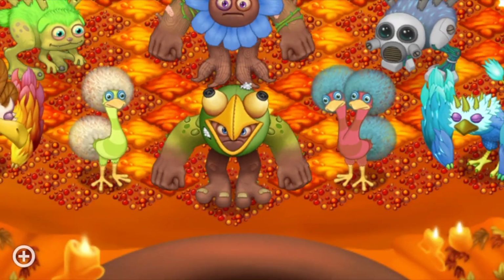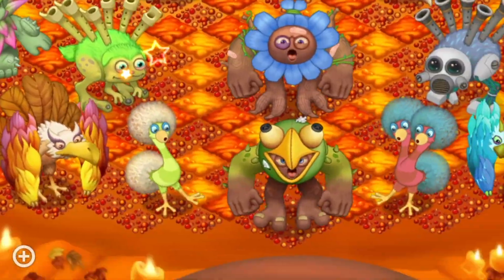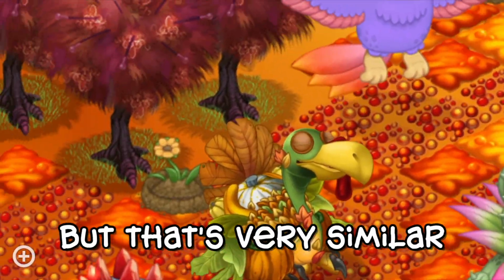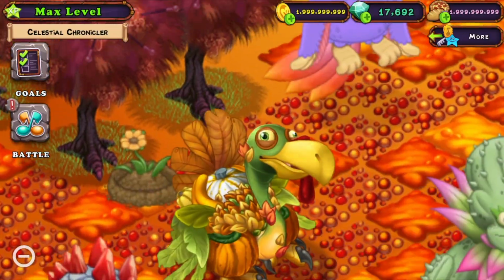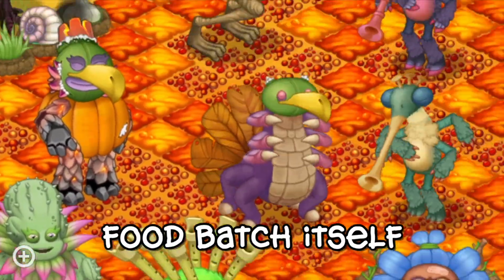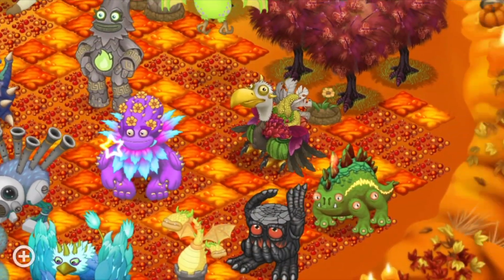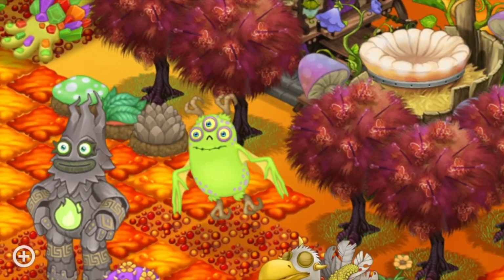I'm quite interested to see what foods are stacked on Epic Gobbleygourd. I think that's going to be a very interesting combination. We've got blues going on, so I honestly don't know what they're going to match with that. Maybe some oranges, but that's very similar to Gobbleygourd itself, so that makes me think that it's not going to be that. Honestly, who knows? Maybe Epic Gobbleygourd has a whole kind of food batch itself and doesn't really notice all of the Thanksgiving stuff going on. That would make up to be some cola there, so maybe that will be the case. That would be certainly something for Gobbleygourd's personality too, wouldn't it?